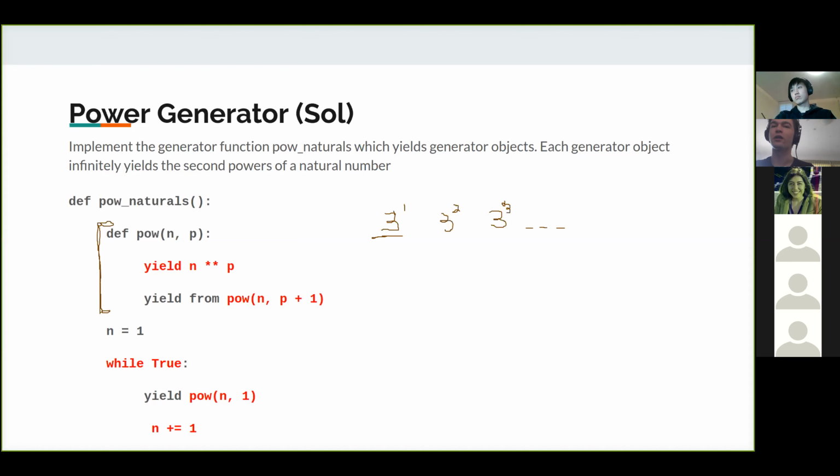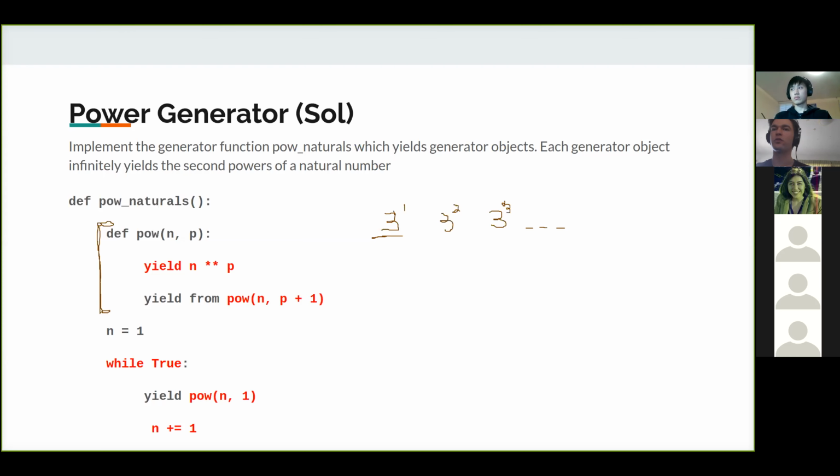If you sneak ahead to the bottom, we can see that we're going to start out with p as 1 down on the bottom. But here we have this recursive call that will keep n the same. So the base is going to stay the same, and we are increasing p by 1. Recursively, leap of faith style, this is saying we're going to yield from a generator which generates every single power of 3 starting at p plus 1.